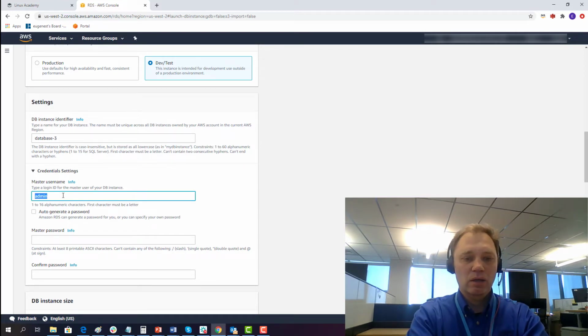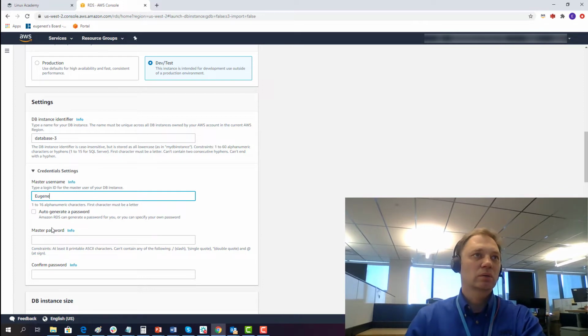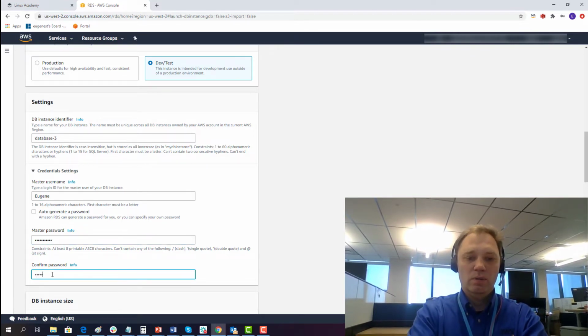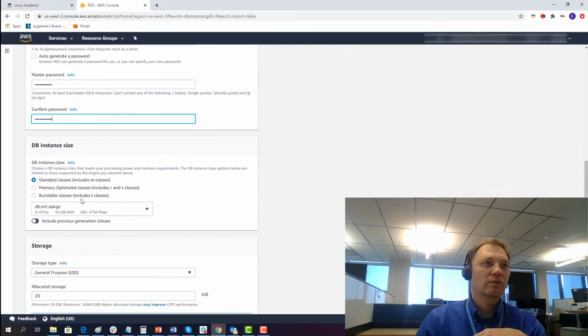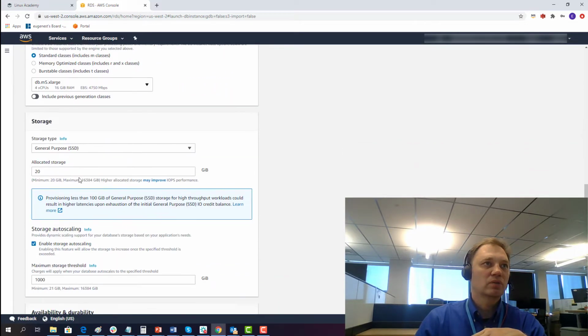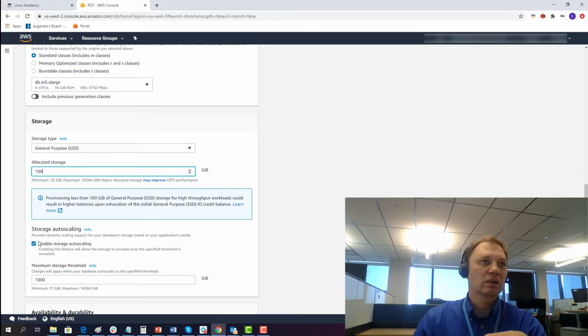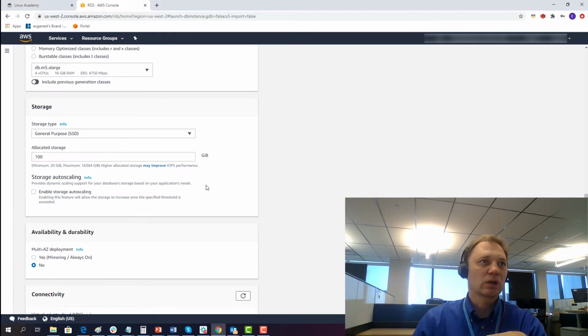I'm going to give it a SQL authenticated master user and provide a password. Repeat the password. I'm going to leave most of it to its defaults, maybe increase the storage to 100 gig, disable storage auto scaling, we're not going to use that feature.